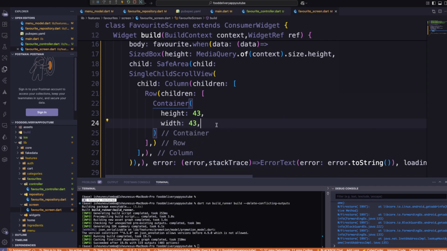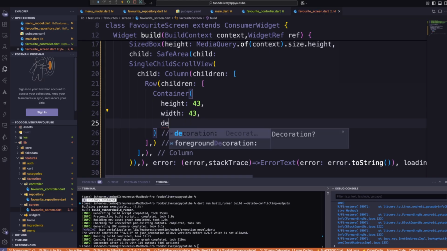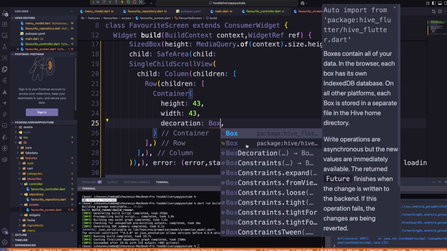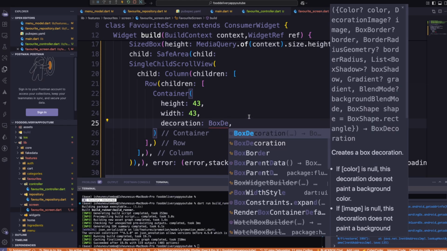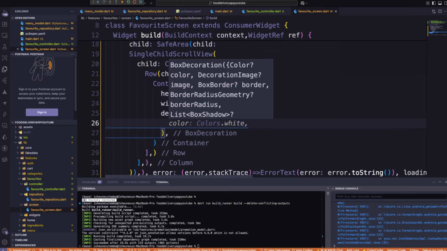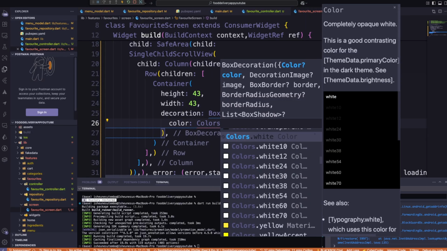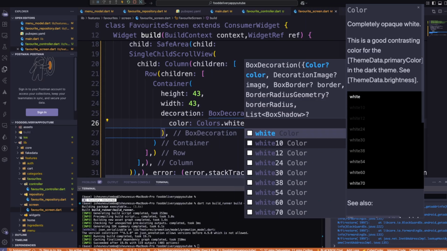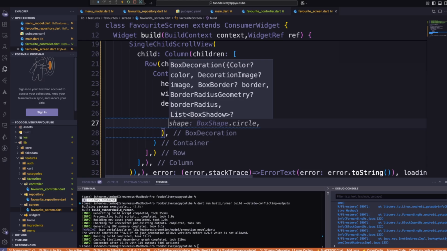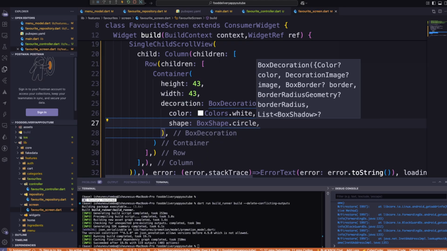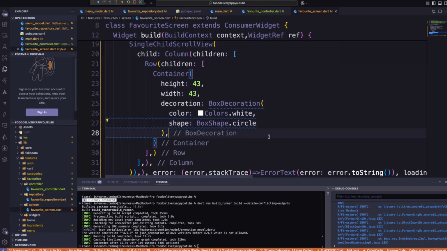And then what we need is we need to decorate it, right? And then the box decoration, and then the color is going to be Colors.white. And then we also need the shape, which is BoxShape.circle, right? And then we also need to give this container a child.